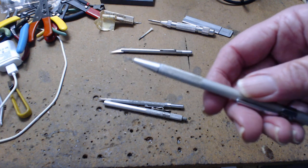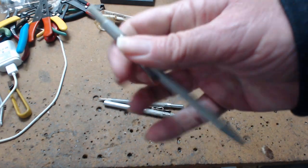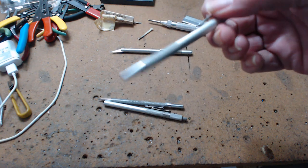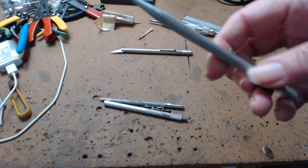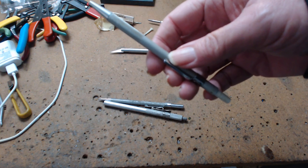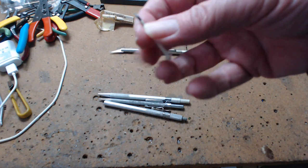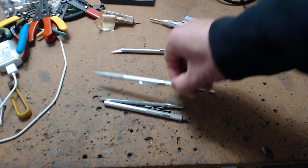All right, so the guys wouldn't retract the tip. You know, it's very hard to do. See, you have to push this button, and they would drop it, and the tip would get broken off, and they throw it away. Well, at some point, they wouldn't buy these for us anymore, and they didn't have the replacement blade. This is the replacement blade. And what I would do is, when they would throw this away, I'd pick it out of the garbage.